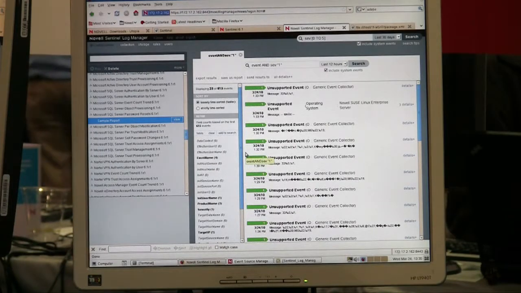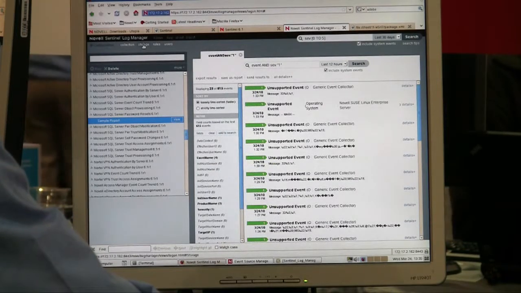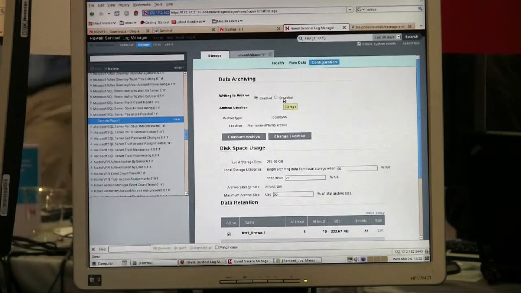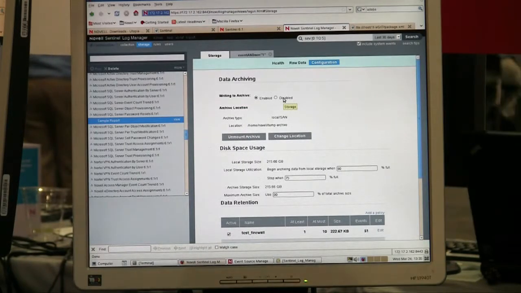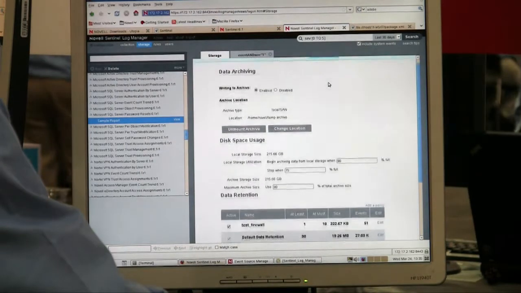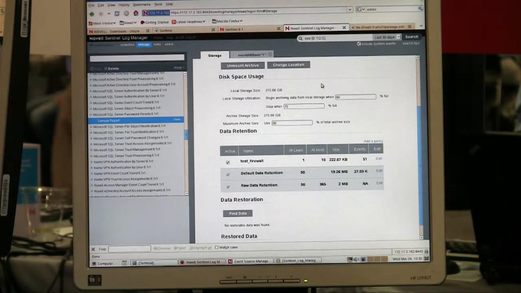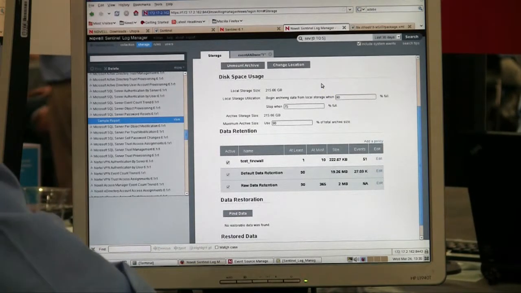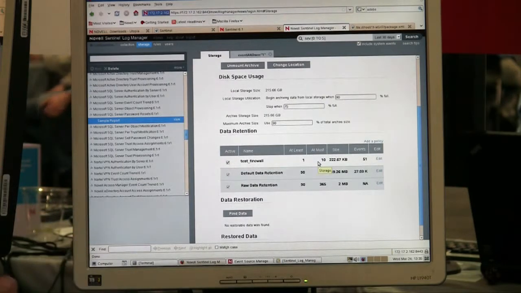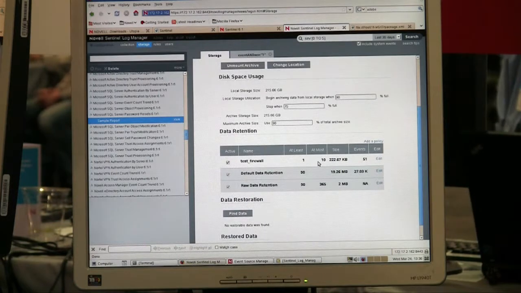Sentinel Log Manager also has some additional nice features, such as flexible storage. You can attach SANs and NFS volumes to easily store the data. You can also configure rules about how long you want to keep specific classes of data. So for example, you might want your firewall data, which is very high event rate, only to be stored for a very small amount of time, 1 day up to 10 days. But you might want to keep your authentication events for several months or even years. Each class of data gets its own storage retention policies and will be kept for exactly the amount of time you specify, space allowed.